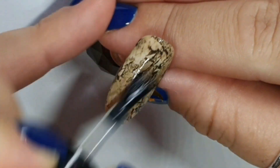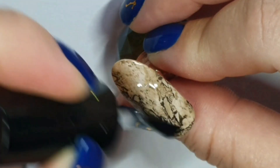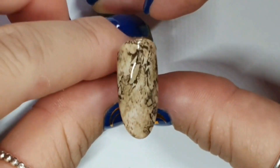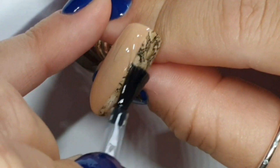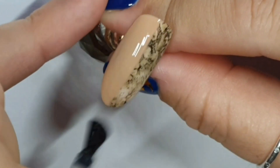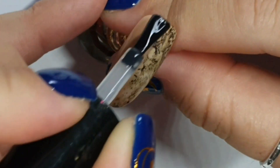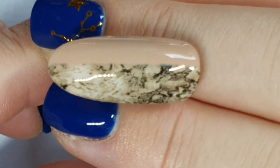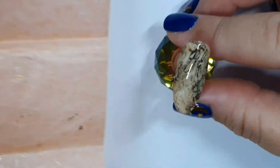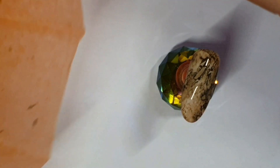I'm just patching up any bits I missed, and now I'm putting a coat of the First Base - the Gel Perfection base coat - over that. That will cure for a minute in the lamp, then I do the same on the half and half one. I was doing one or two nails at a time until I had a plan, and I still didn't have a plan at this point. How gorgeous is that foil - love it! I'm now taking some gold leaf.